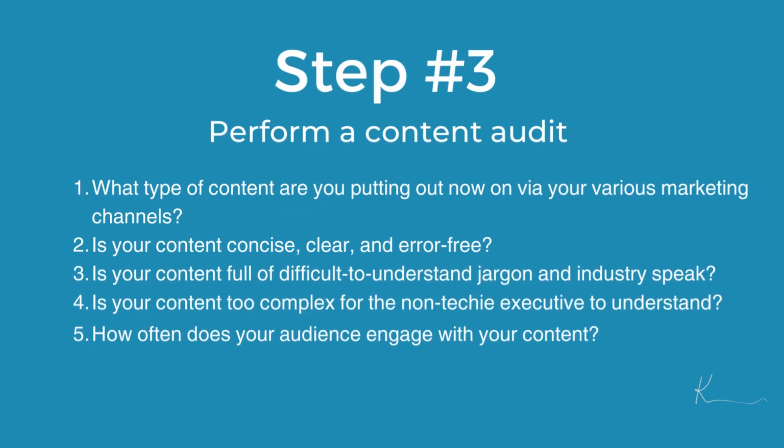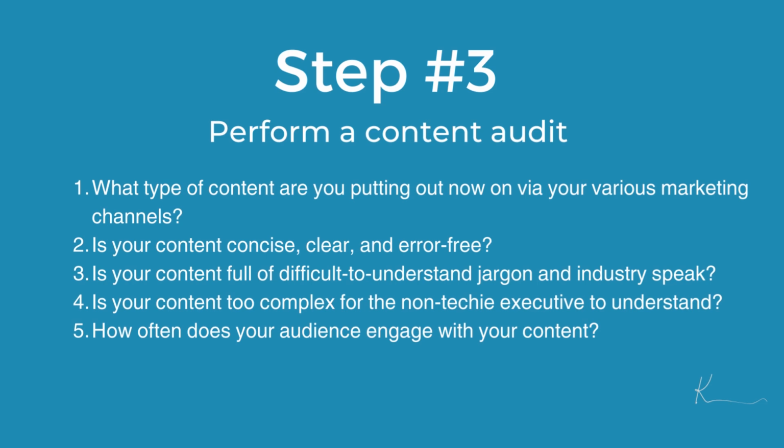So step number 3 is to perform a content audit. So what types of content are you putting out there now via your various marketing channels? Are you putting out blog posts or bylines, social media posts, white papers, case studies? Like, what type of content are you putting out there, and how is it landing with your audience? And also, is it concise, clear, and error-free?